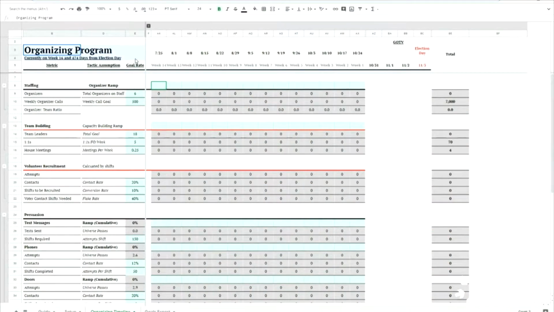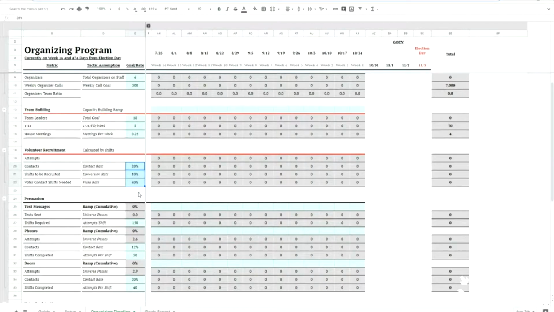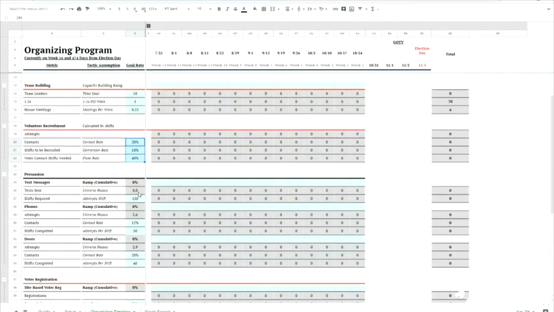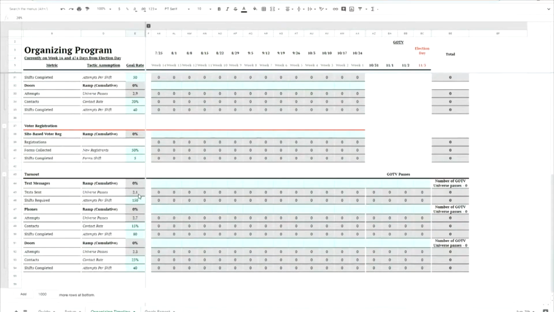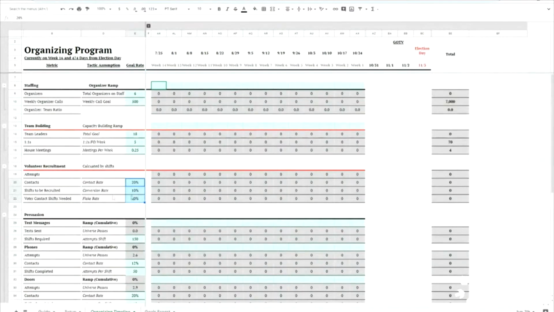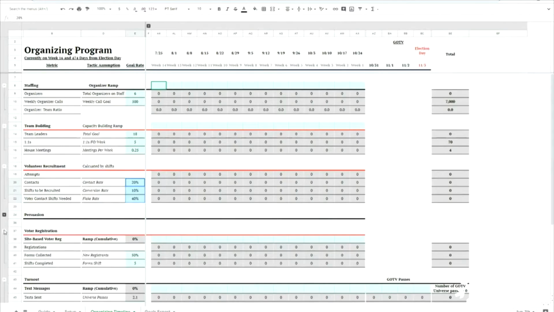Great, we've finished setup. Now go over to the Organizing Goals Calculator. At the top here, we have the countdown until election day. Always important to keep in mind. In the left-hand columns, you'll have several metrics related to your organizing goals. The first section deals with capacity. The bottom section deals with persuasion and turnout, respectively. So let's take a look at this top section.